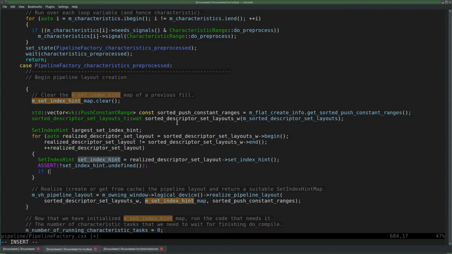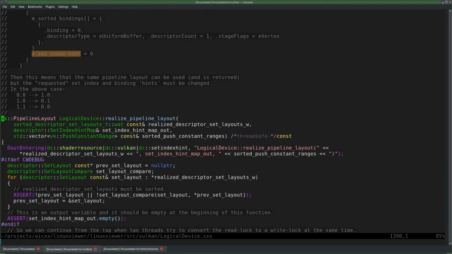Can this thing be empty? I guess theoretically it can be empty. What do I want to do in that case? If it is empty, then there's nothing to realize, probably. This would be empty and do nothing. Skip over it.